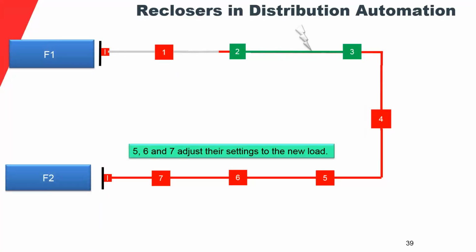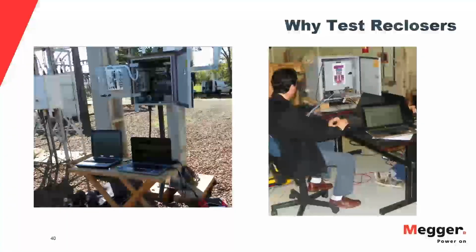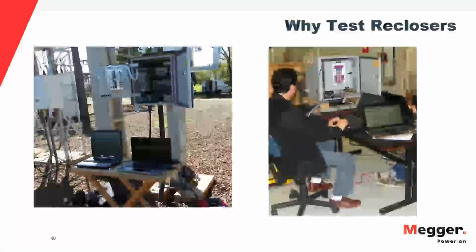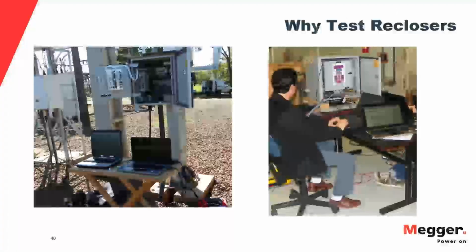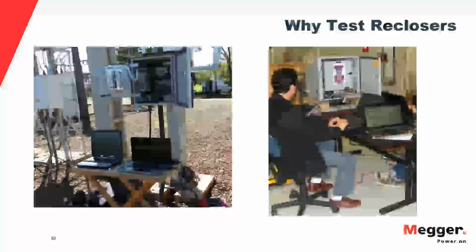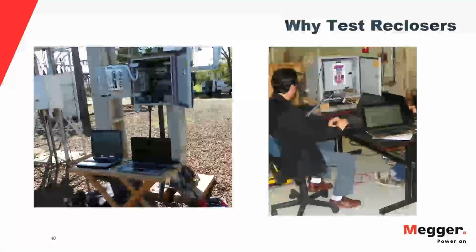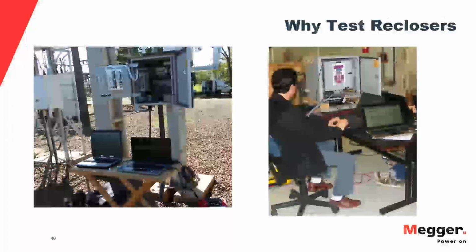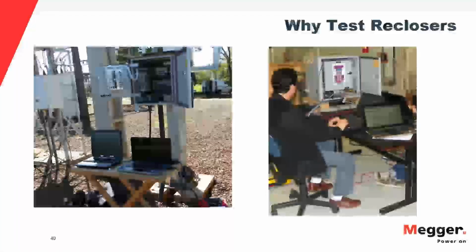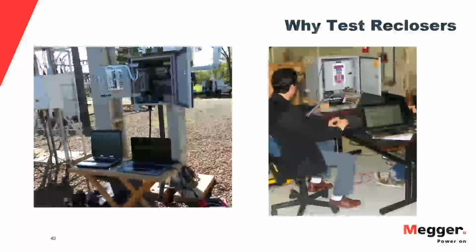Now, testing reclosers is a messy business, right? You have to disconnect the tank or not, depends. But if you don't disconnect the tank, then you have to inject a high current. You have to stay in the sun. You have a lot of configuration settings, software, etc., that you have to deal with. And why do we test reclosers?